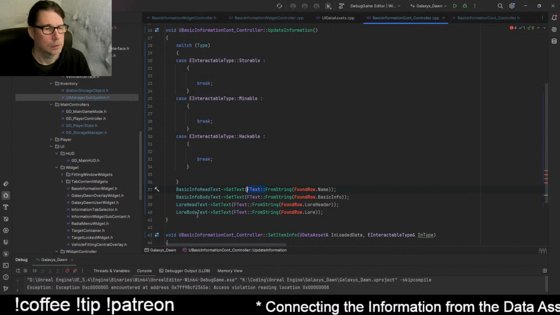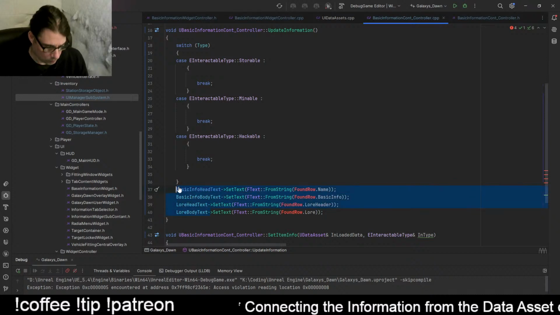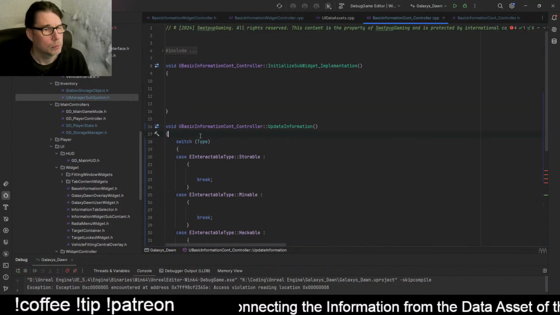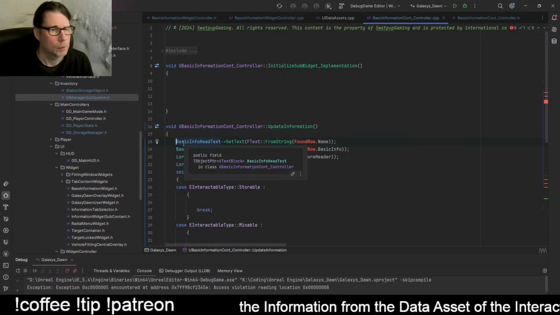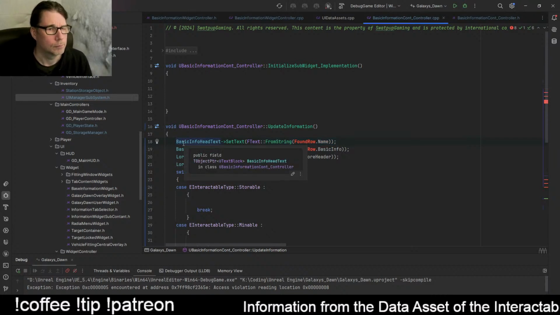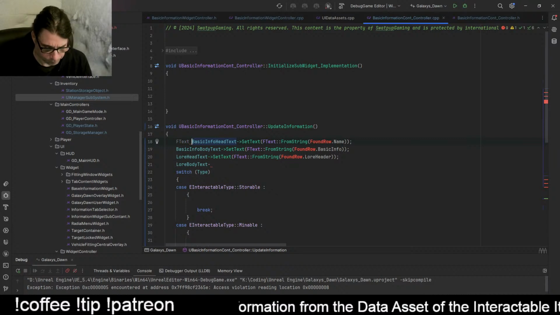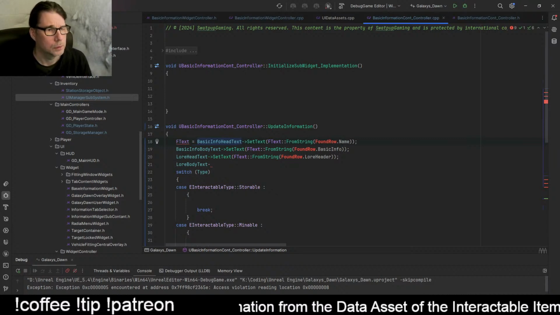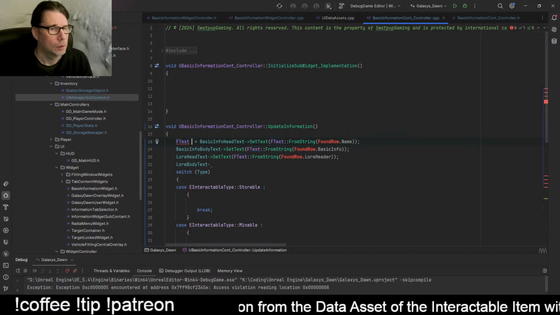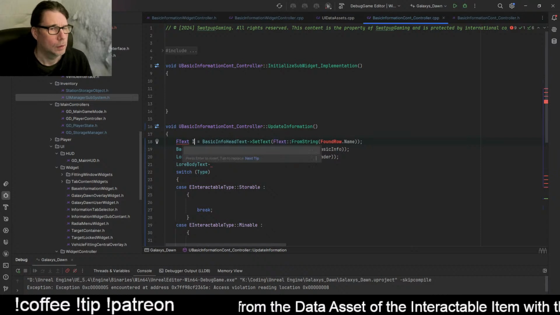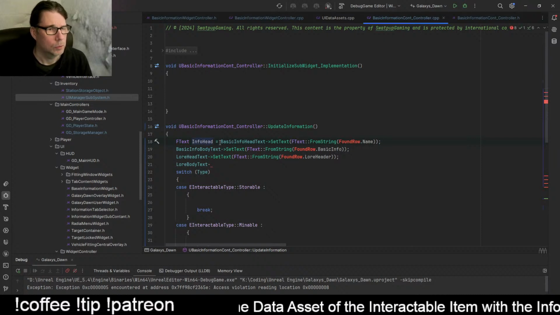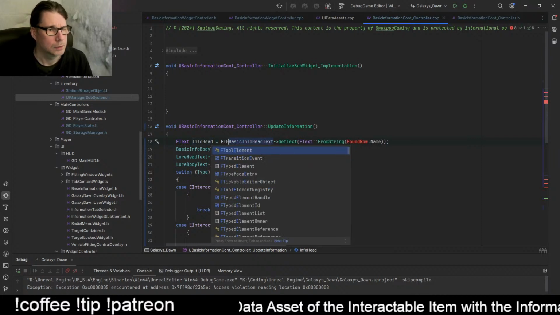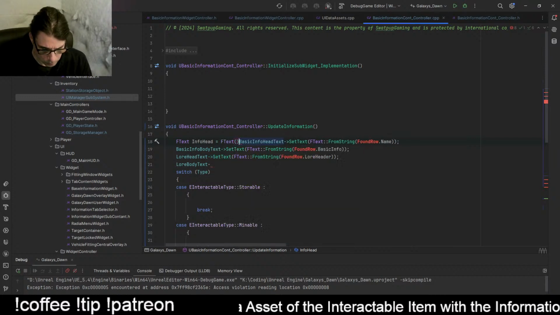So we're going to set, it's going to do on top here. It's going to add those. F text equals, let's see, info head equals to F text.